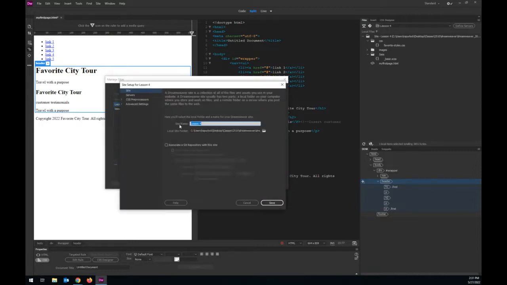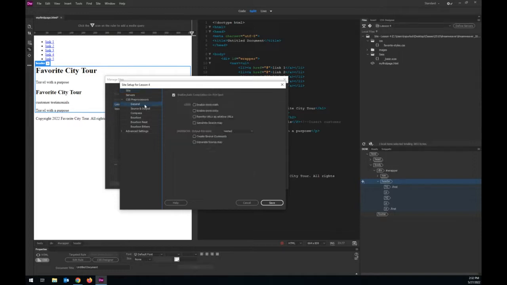So I can come in to edit this, and here I can set up my site. If I come down to the CSS preprocessors, in here I have a couple options. If I go to the general category, this is where I can choose different option types.